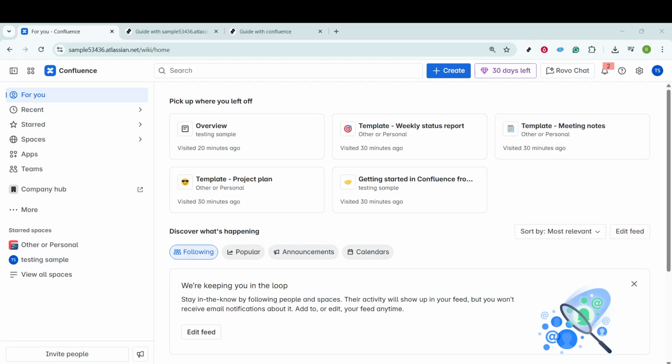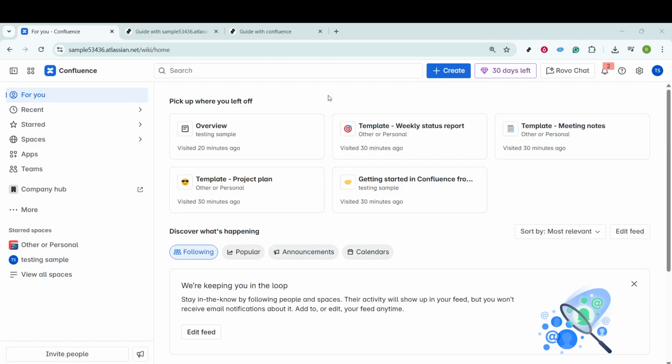If you wish to insert additional elements, such as tables, macros, or other dynamic components, the Insert functionality is your friend. These tools allow you to enhance the functionality and the aesthetic of your page, making it not only informative but also engaging. And that's just the tip of the iceberg. Confluence provides even more options to ensure your documents meet every need with precision and ease.